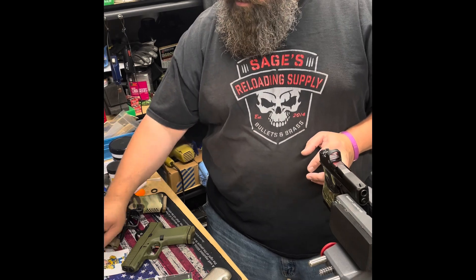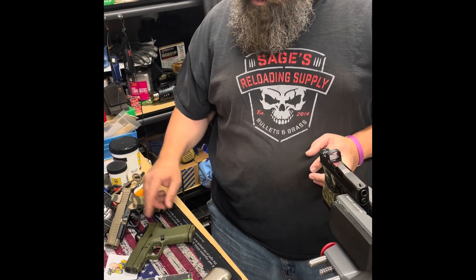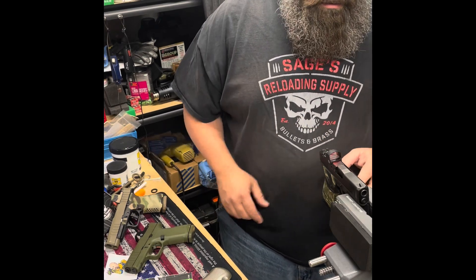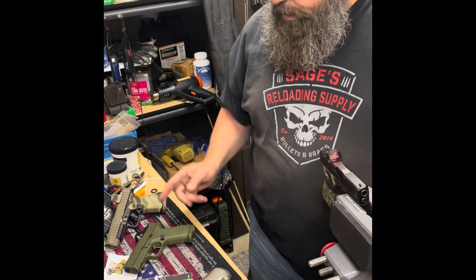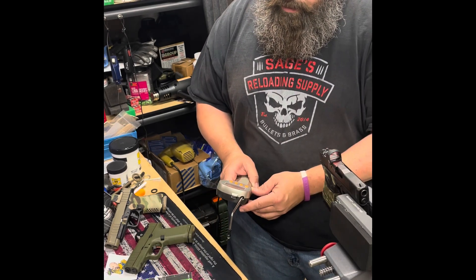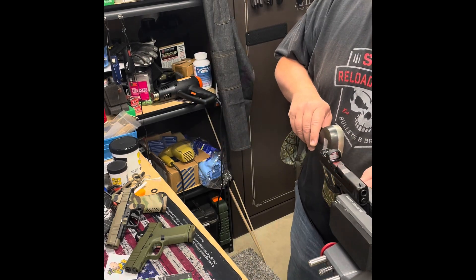The other two triggers we have today are the Tactical Pontoon Peacemaker Extreme Carry and the Johnny Glock 4311. Both come complete as drop-ins with the trigger housings, but they're also more expensive offerings. We're going to do pull weight checks and then head out to the range and give them a shot. We'll do a three-shot pull here starting with the Trigger Shark in the vice first.